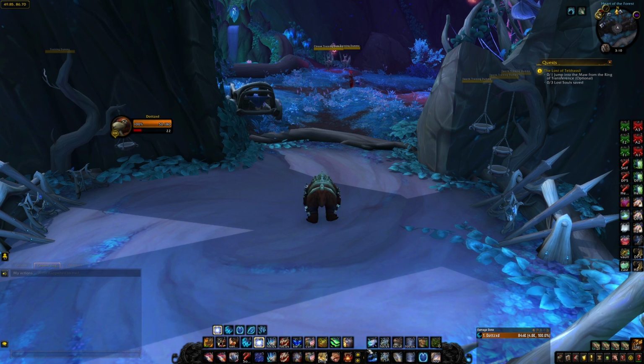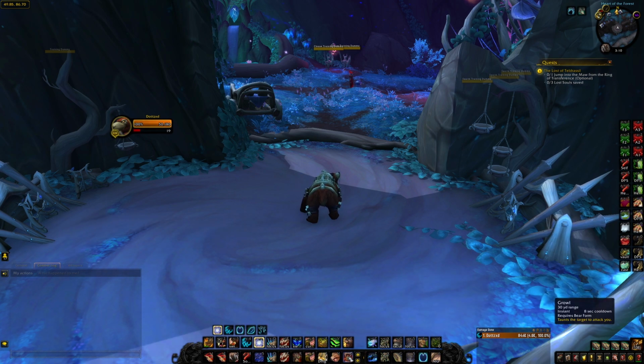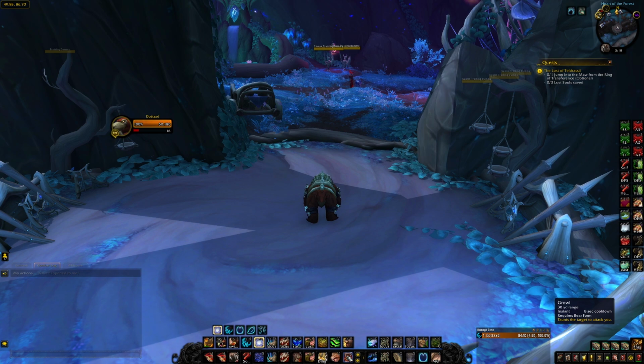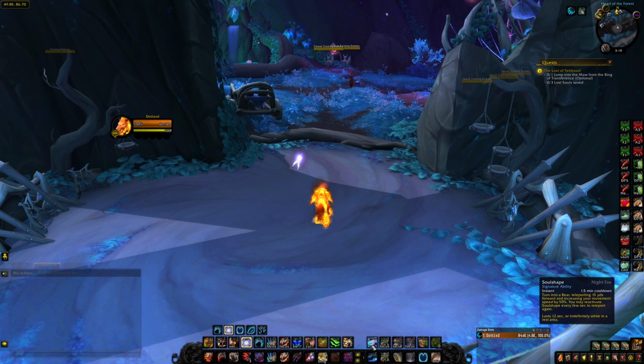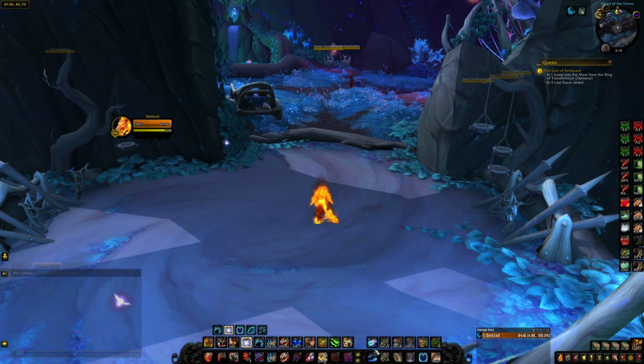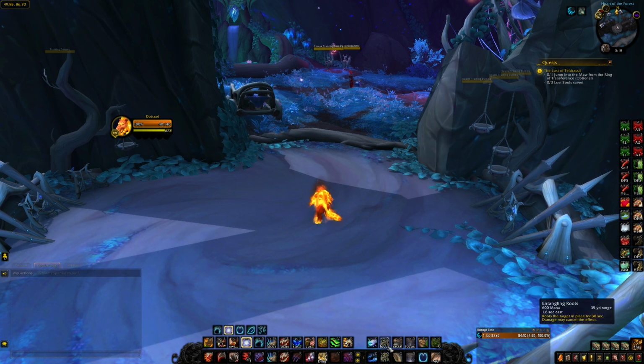Now, because Z and Shift Z do not change based off of the form that I'm in, I have my Covenant skills here. Again, I'll only use Convoke the Spirits if I am in cat form, because that's when I want to deal damage, obviously. And then I use Shift Z for Soul Shape, just so I know that all of my Covenant stuff is on Z. X is Entangling Roots, with Shift X being Focus Entangling Roots. G is what I use to do Soothe. I don't use Soothe all that often. It's super niche. I'll typically only use it to get off a warrior spell reflect, or if I'm in a dungeon and I want to calm down an enraged enemy, just quickly smack Soothe.